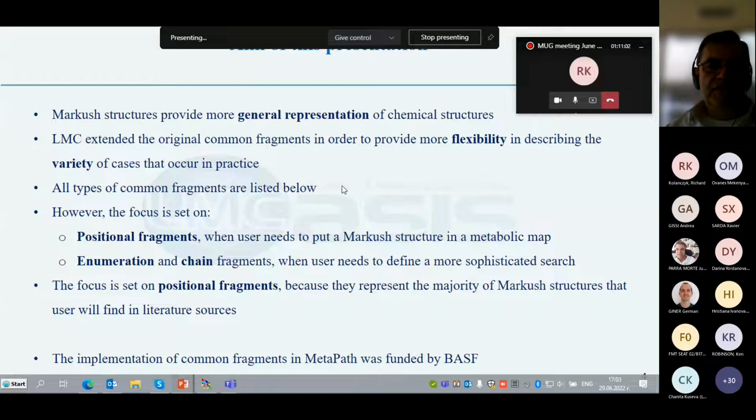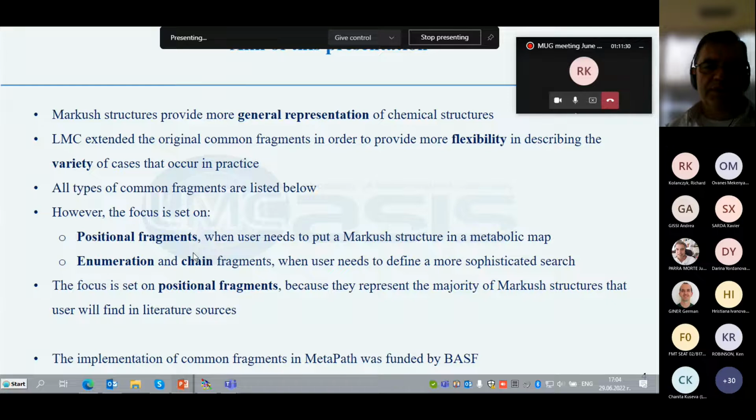Here in the presentation, I will show you the types of common fragments that we have now, and then I will make a practical demonstration how we can use a positional fragment in order to create a metabolite, and also how we can use an enumeration fragment in order to make a search.